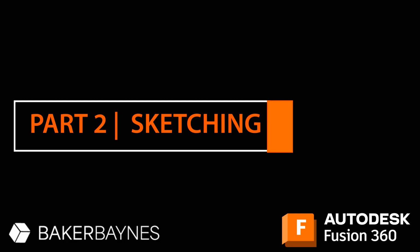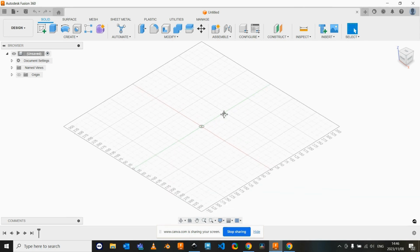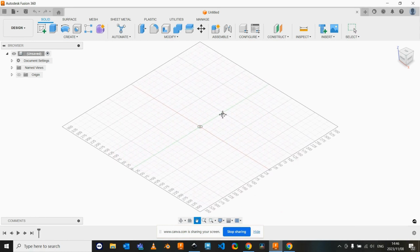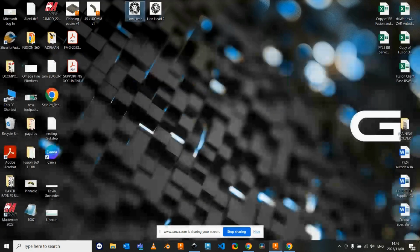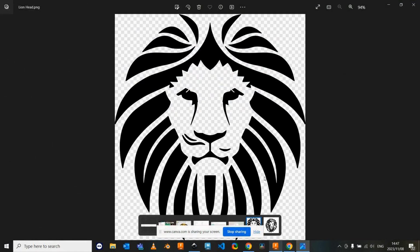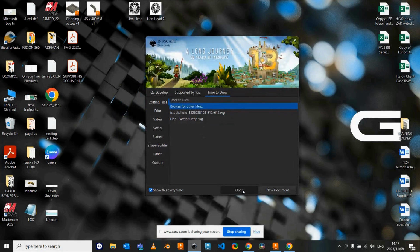Let's focus on sketching. A nice, quick, easy way that we found in order to take a JPEG or a PNG, say it's a company logo, for the guys on water jets, plasma cutters and routers. There's a much quicker, easier way to trace out those pictures. So if I take, for example, this lion head, you could import this image to a plane in Fusion and then with the sketch tool start drawing out all of these lines. Obviously there are other ways around this and we found a much quicker, easier way.